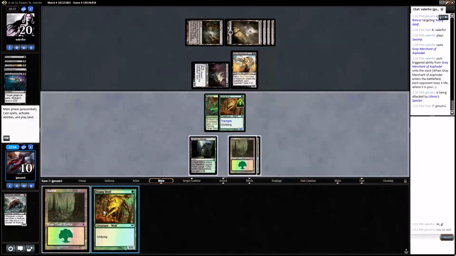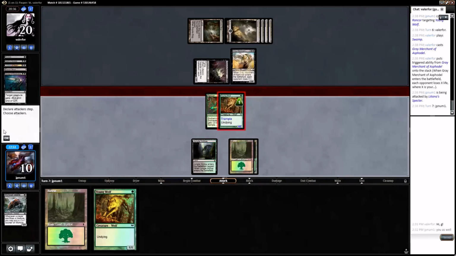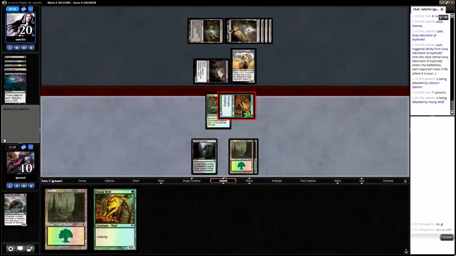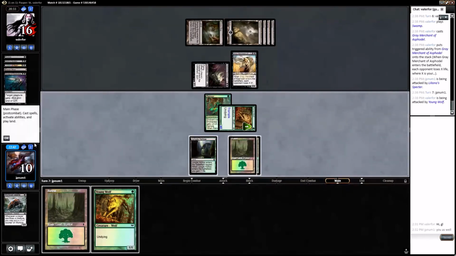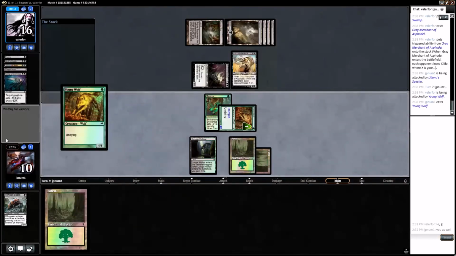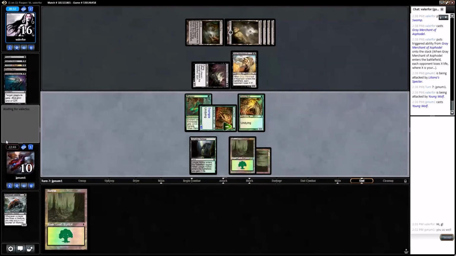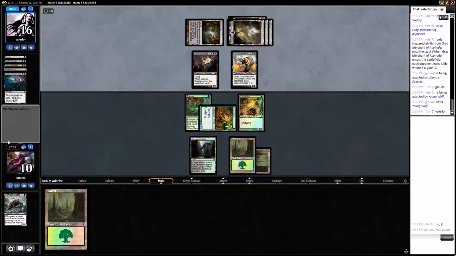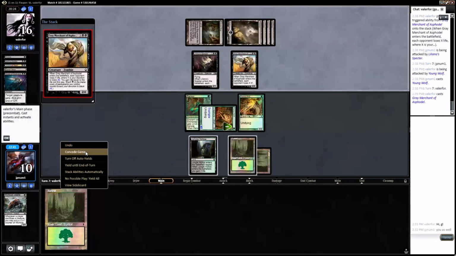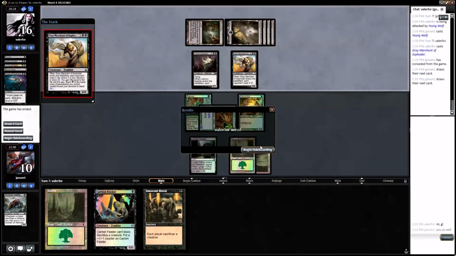Anything good? Young Wolf's not awful. I guess I offer the trade. He probably is going to take it and race me. Yeah, like I figured. Play the Young Wolf, pass turn. Now we can block a Gray Merchant. What do you have? Another Gray Merchant? Yeah, I'm dead. I can't beat that. Okay. Yeah, we weren't beating that.